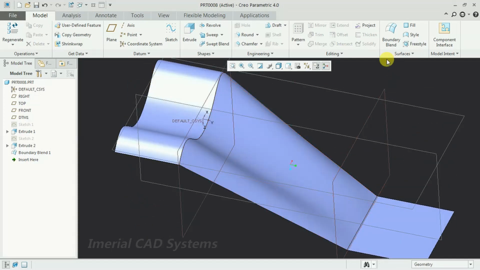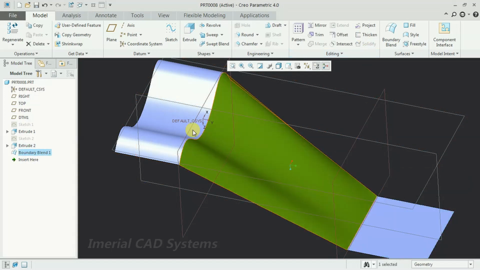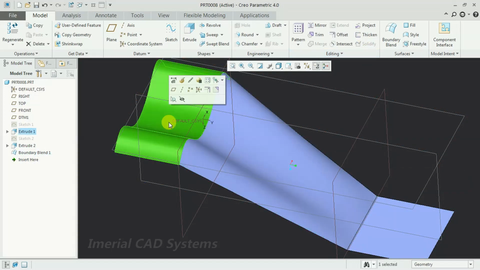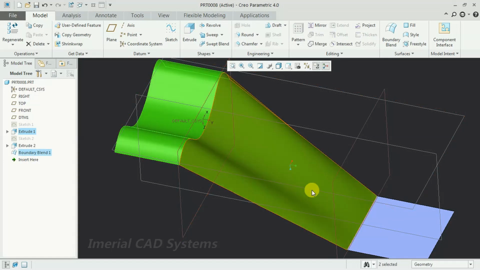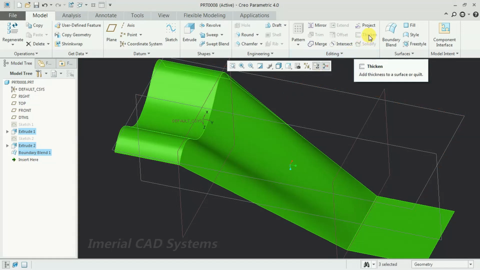Then to add thickness, as we have seen here, the thicken option. See, for all the three surfaces, to add thickness by holding control. By holding control I selected all the three surfaces, but here thicken is not active, so you can't use this option.